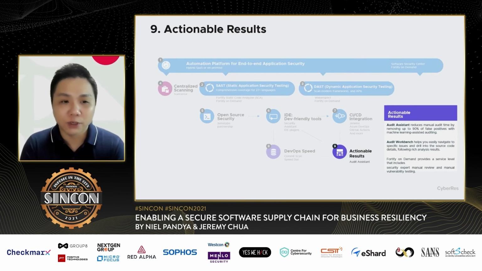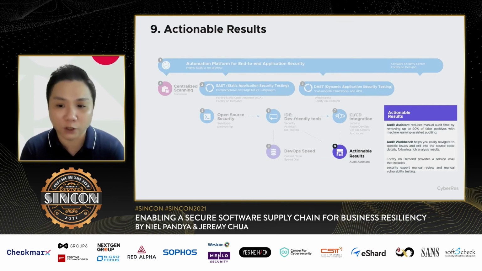And through machine learning algorithms, the predicted results are actually returned, right? Putting a threshold or a verdict on the results, whether it's a true positive or false positive, right? The whole of our FOD, Fortify on Demand platform, is using our Audit Assistant. So we have years and years and tons of results as a base of learning for our algorithm.